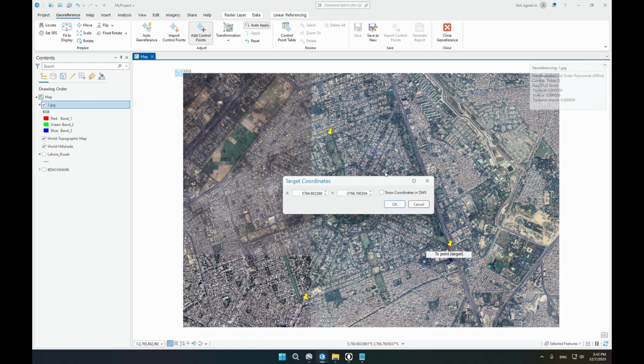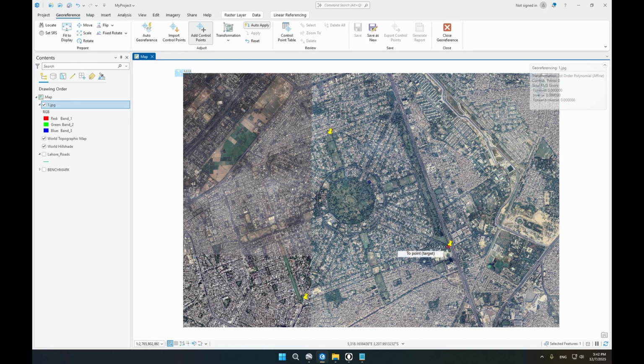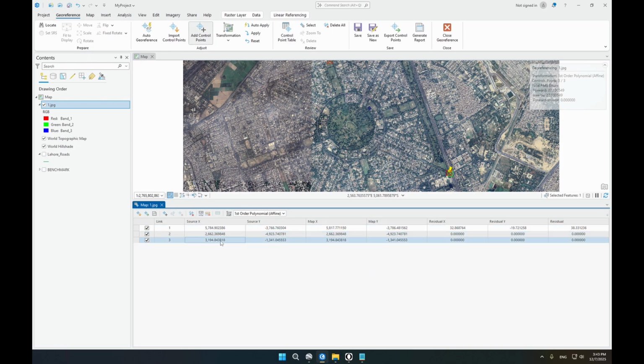Now let me add all 3 points and let's see what will happen. And do not worry if after entering one value the image position changes or anything else. It is because of auto apply. You can uncheck that so that after inputting all the points we can apply manually. Completely inserted all the 3 points.